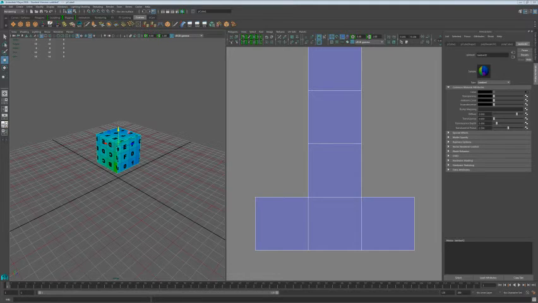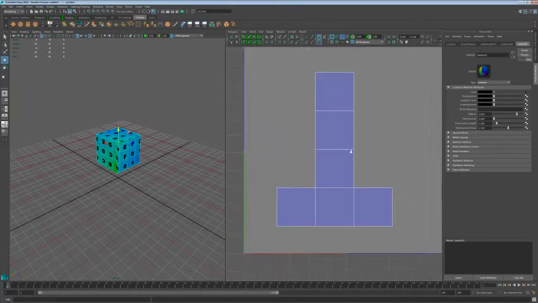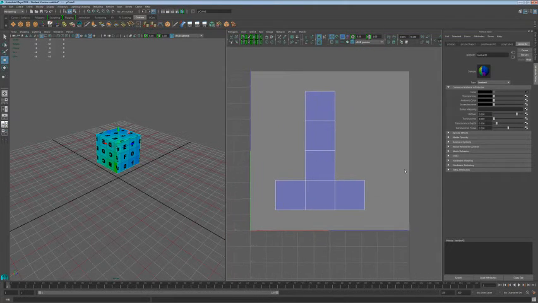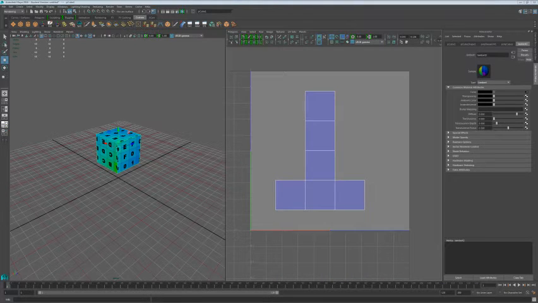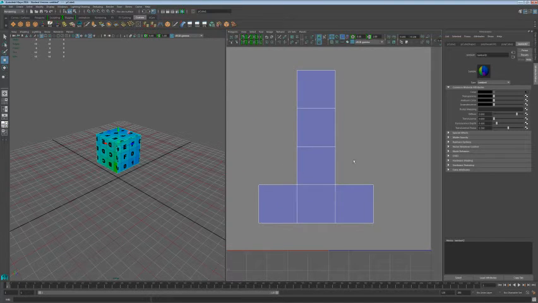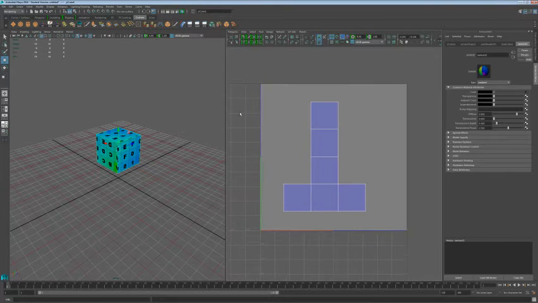So now that we've gone through that a little bit, let's put a texture on this box and run through some more of this process. Let's pull up our doc again, our UV and texturing process. The second part of this is creating UVs. Any object that you make will come with a default set of UVs. It'll have something laid out by default, and that's what we're seeing here. This is the default layout for these UVs.